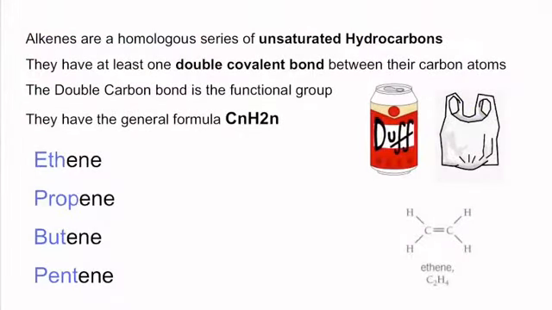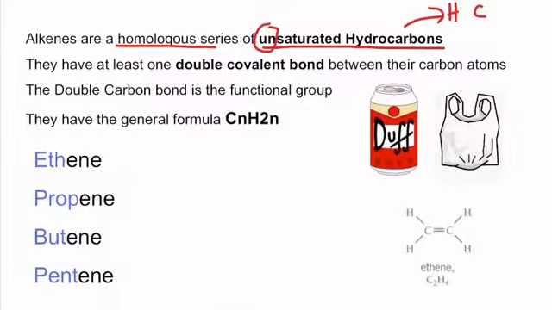Alright guys, so let's start off with what are the alkenes. So the alkenes are a homologous series of unsaturated hydrocarbons. So you remember from the previous video that a homologous series is a group of chemical compounds that all have the same functional group, therefore they behave in reactions in similar ways and have similar characteristics. We also mentioned what a hydrocarbon is. Remember that that's a chemical compound only made up of hydrogen and carbon atoms. And last video we talked about the alkanes, which were saturated hydrocarbons, but this time we're talking about unsaturated hydrocarbons.